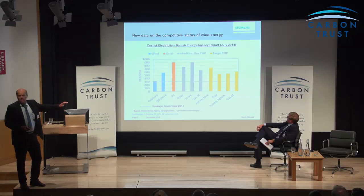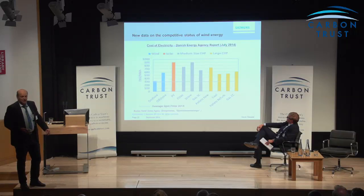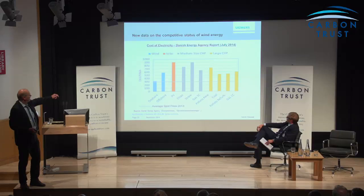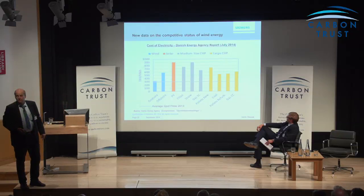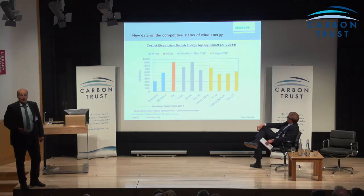Just a few figures on how the world looks. This is new capacity cost in Denmark today, calculated not by me, but by the Danish Energy Agency, an organization under the Department of Energy. The cheapest electricity you can buy as new capacity in Denmark is onshore; Danish kroner, divide by 8 and you get it in pounds. Onshore wind is the cheapest new capacity you can build today. That's really fun for an old windman like me, who used to hear always, it's too expensive. But even offshore, you can see in Denmark, is about the same level as gas and coal when you take into account the cleaning mechanisms you need on our grid.